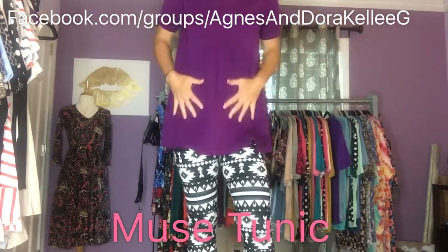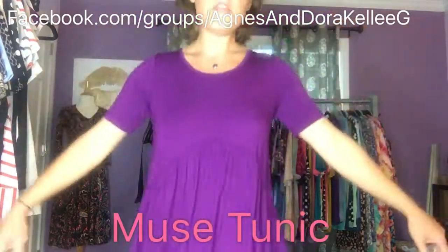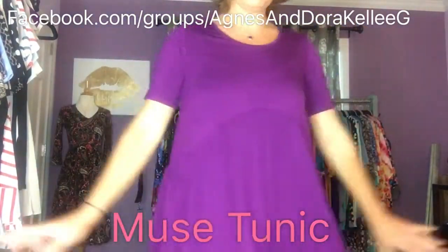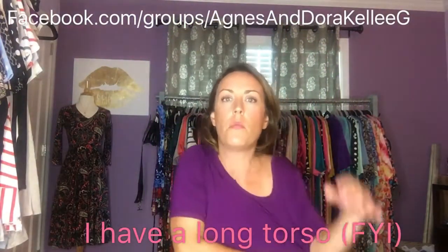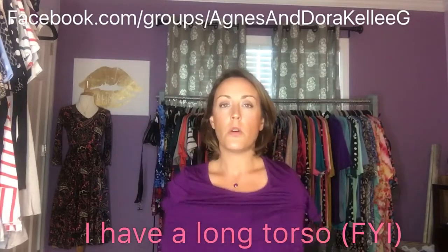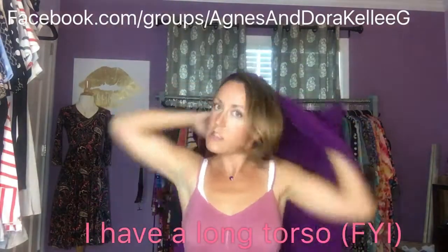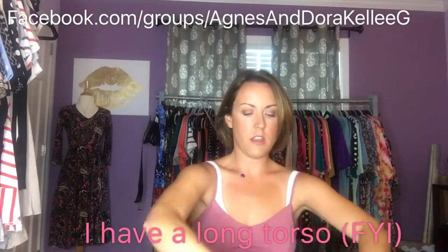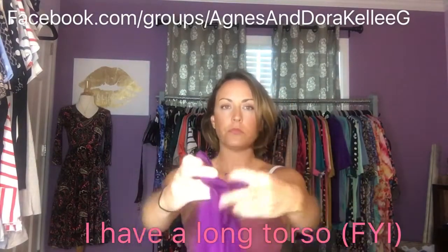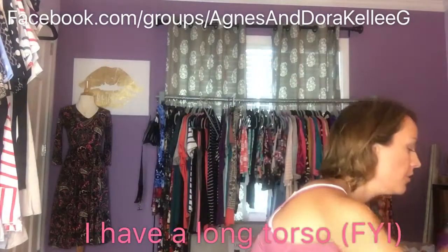This one has a bit of ruching right under the bra and it gives you nice coverage. This is an extra small — I definitely feel like I could do the extra small or the small. If there's a print or color I couldn't live without, I can go between both. My street size would be a small, so I recommend your street size or down one for the perfect fit, depending on your body shape. That one is called the muse.